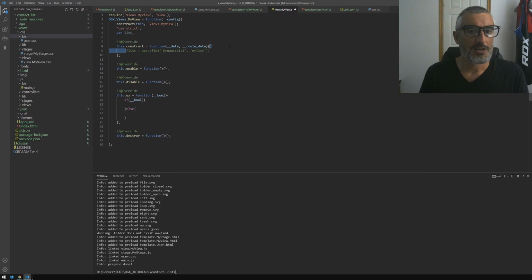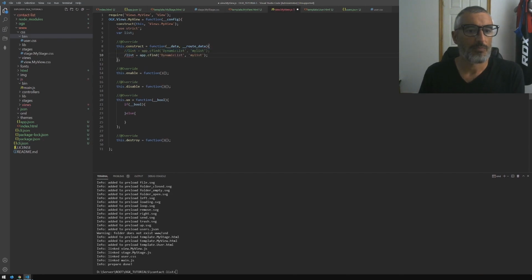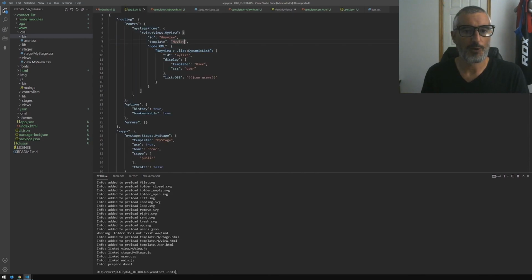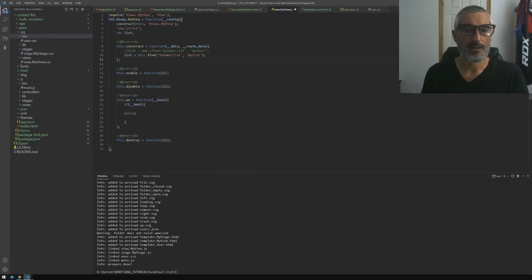It could have been just list this find, because inside of our view here, the first node of our view is the list, so it is accessible right inside the view as a child of the view.